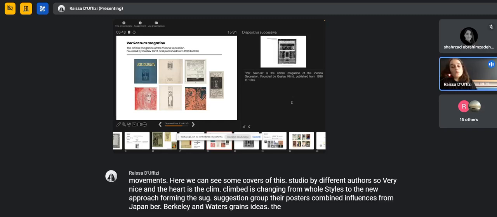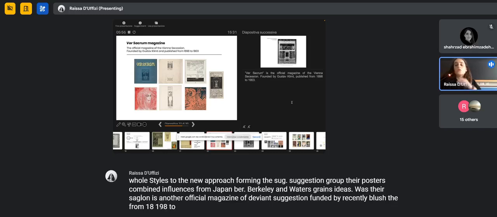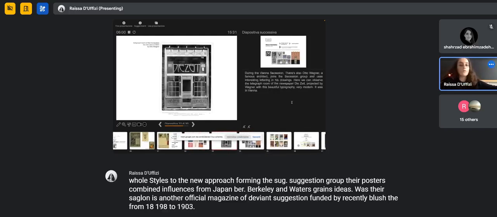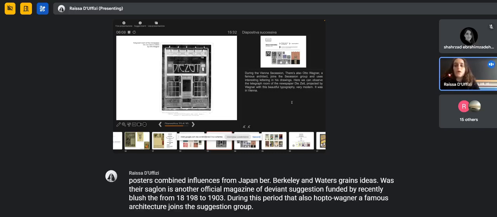Ver Sacrum is another official magazine of the Vienna Secession, founded by Gustav Klimt, published from 1898 to 1903. During this period, Otto Wagner, a famous architect, joins the Secession group and uses interesting lettering in his drawings.